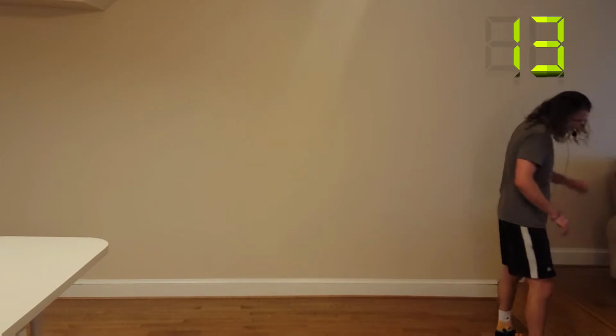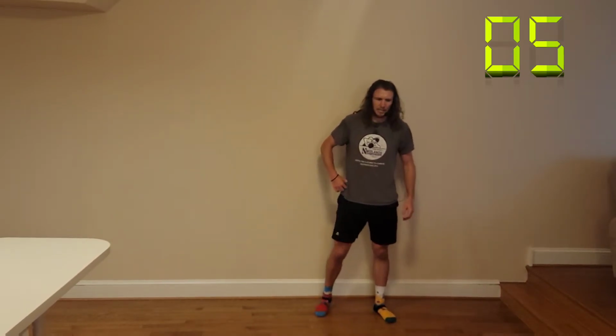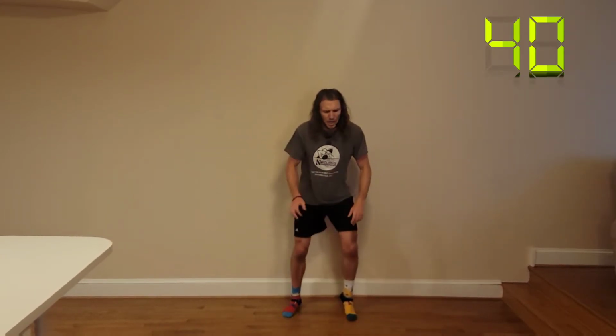Shake it out. We're doing fast feet, hop, hop. Catch your breath because we're going again in 5 seconds. Short time, into the nose, out of the mouth. Let's go. Fast feet. Hop, hop. Fast feet. We're going every 5 seconds.